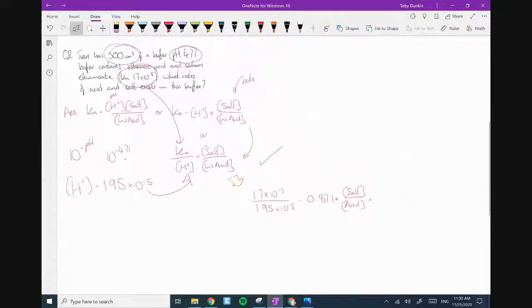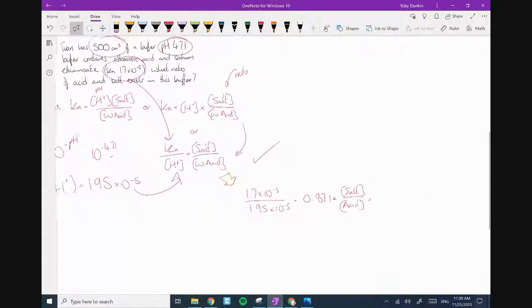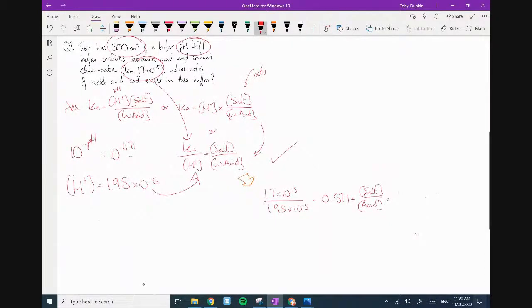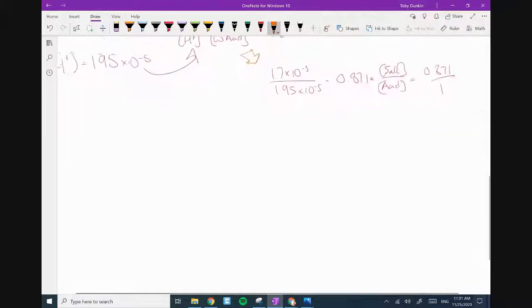Anyway, now that we've created this, and we've got our ratio of 0.871 over 1, is it possible to work out a new pH on addition of a base? Let's try, shall we? We should be able to, because we can treat them as legitimate concentrations. Even if the concentrations aren't right, they will still increase or decrease proportionally. Well, we can find out.